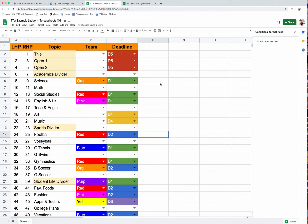We want maximum flexibility, and I think there's something powerful too for us as advisors to equip our students with these tools. Spreadsheets, they're going to have access to them their whole life, but they're not going to have access to the LifeTouch or Herff Jones ladder maker down the road. So to help them generalize a skill set into a platform they'll have for the rest of their lives, they could use these skills on conditional formatting and pull downs for data tracking in junior bio 302 at college, and I think that's valuable. So I would really encourage you to think about these opportunities.